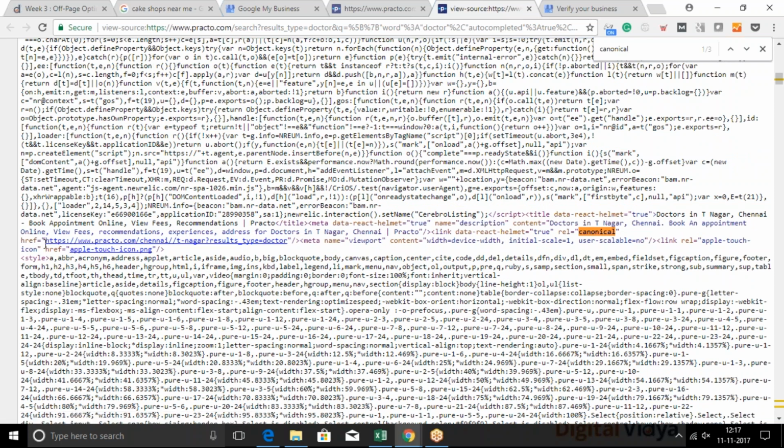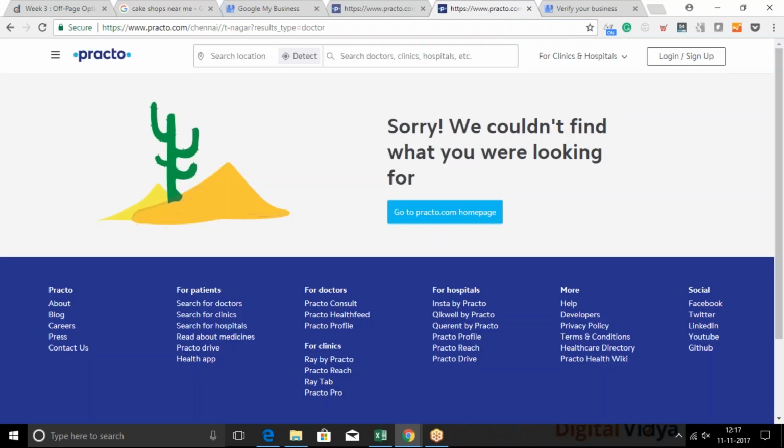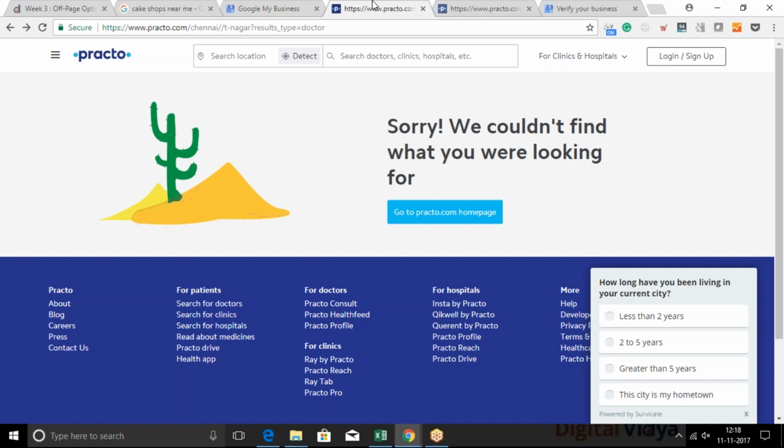I don't know why this page is not working. It should work actually. Maybe something is wrong on this page. They have some bug, I think. But this would be the page that they are optimizing. This page is showing 404, which is an issue with the site.